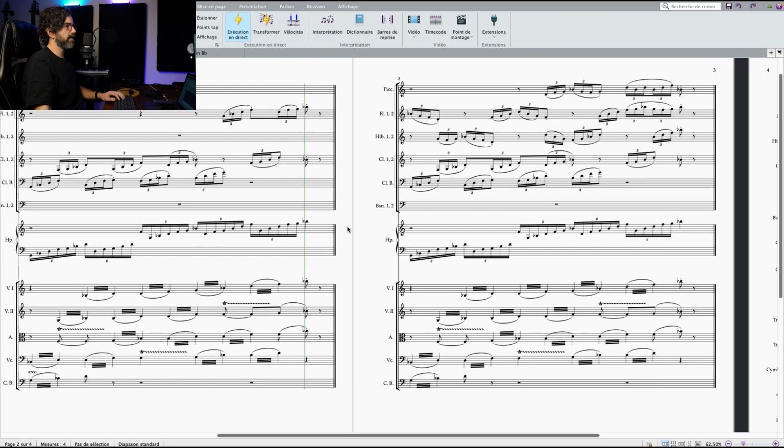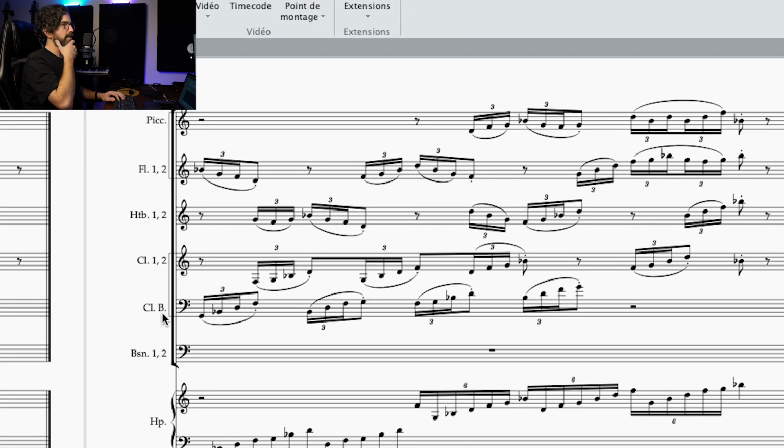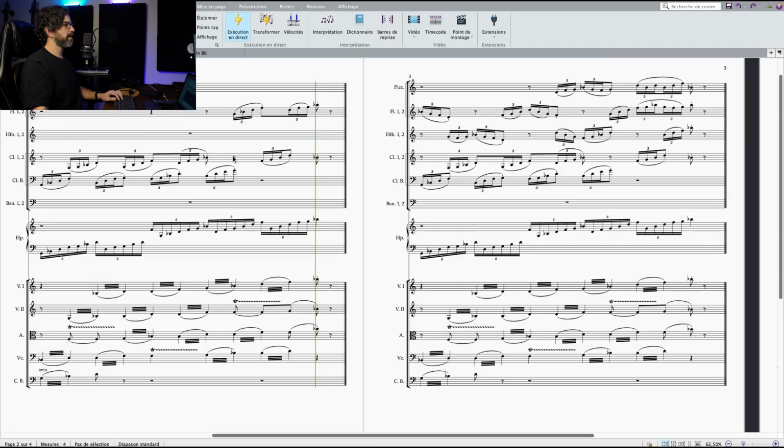And here it is. So this is the second one here, and this is the third one here. We see that the woodwinds are a lot more dynamic here. I wanted to make them more flying around, this kind of effect going up and down. I wanted them to become more than what the original music was. Keeping these notes from the clarinets and also from the flute here, we do have these notes that are the same. Also these notes at the end that are the same. But I added some other notes around from the arpeggio. You see, this one is even going down. We don't have anything going down in the original.